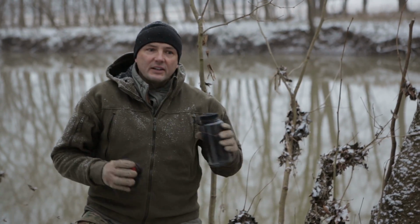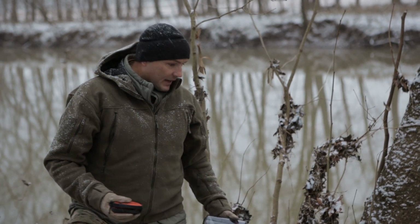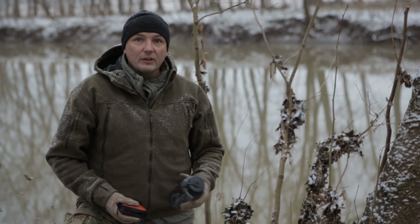All right, so you always want to find the cleanest source of water that you can find. In this case, I've got a nice flowing river. It's got ice starting to form around the edges, but for the most part, it's fairly clean water.